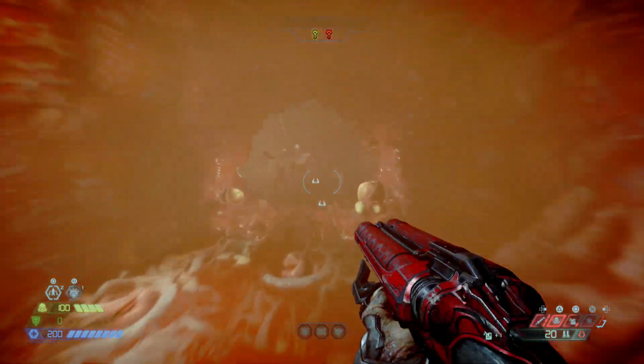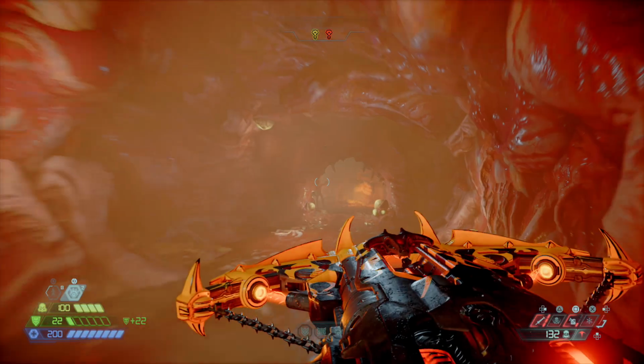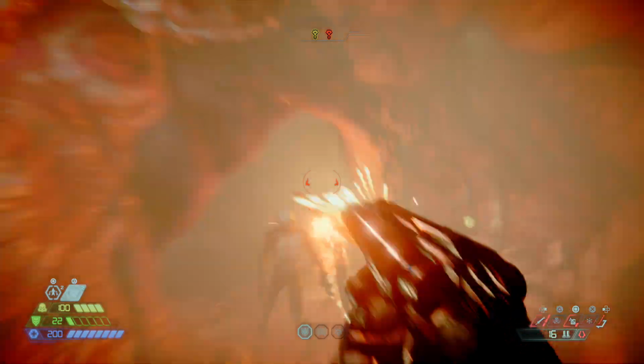Now before you teleport, you're going to switch to your destroyer blade, fully charge it up, jump through the portal, and then fire it off. That way you take care of both arachnotrons. You basically just have to shoot at them once or twice.